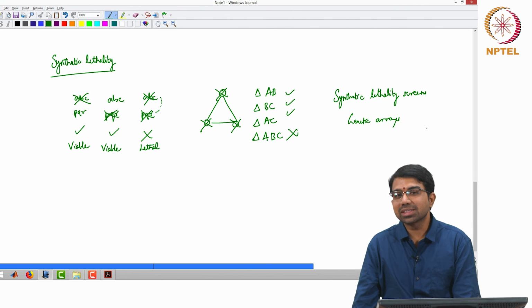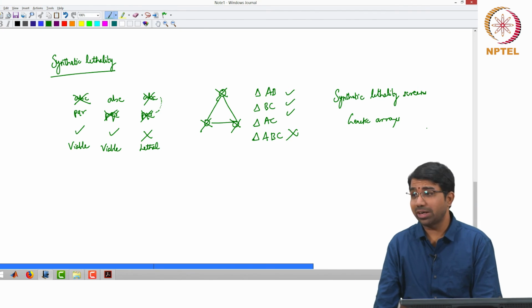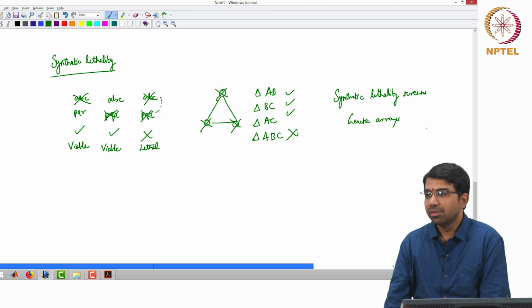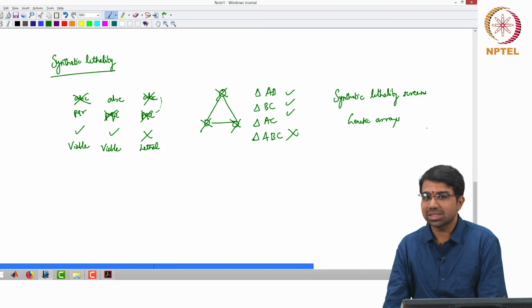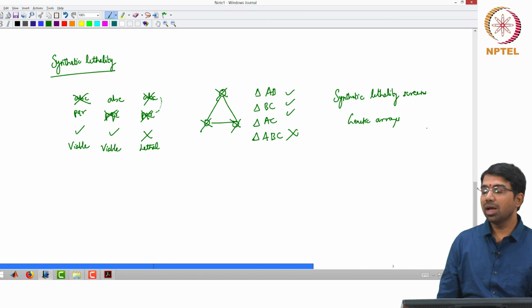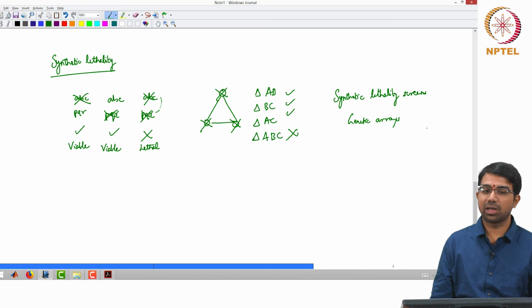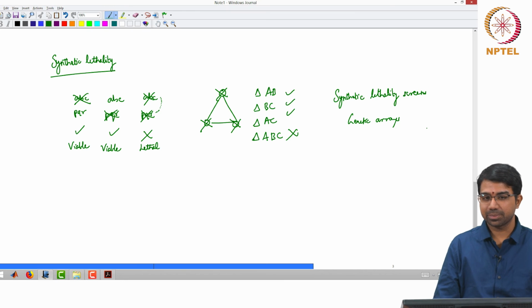So, in many of these cases we may not actually worry about finding the alphas as such, we will stop at finding if alpha is non-zero, right. First step is to find if alpha is non-zero, and maybe if possible find the sign of alpha. Finding the value of alpha is a lot more tricky.